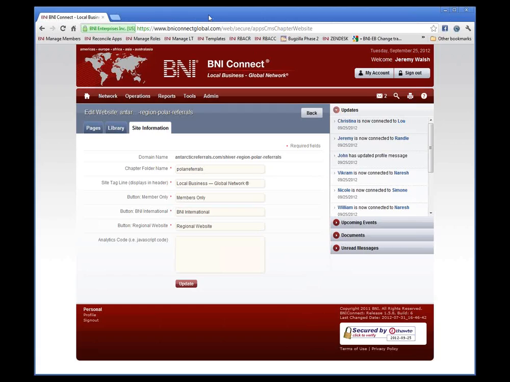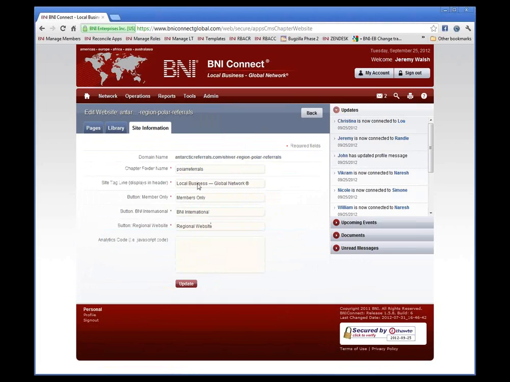If you don't have your own domain name, I would highly recommend that you talk to your executive director first. Depending on the region, they may have policies on purchasing those particular chapter domain names. So I'm just going to click off of this because I don't want to save the changes on this one.